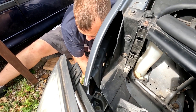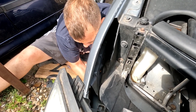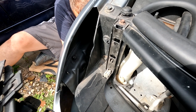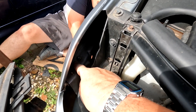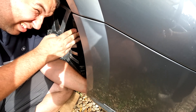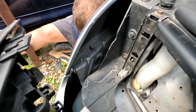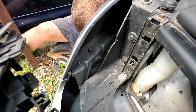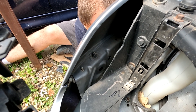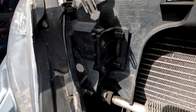This side's a bit more awkward, folks, because there's a bottle down there — a washer bottle, or something to do with the air con, a big canister down there. It's going in. Just getting the nut on that last one — that one's the awkward one because you ain't got much space to work in. You'll never get a ratchet up there, so you really need the long extensions and the battery drill to make life a lot easier for zipping it up pretty quick. That's it going in now. Tightened.